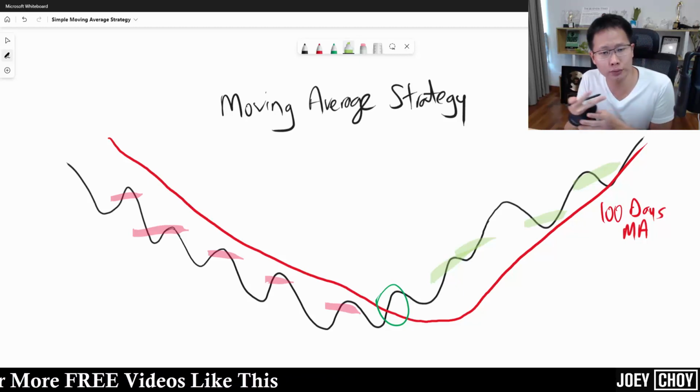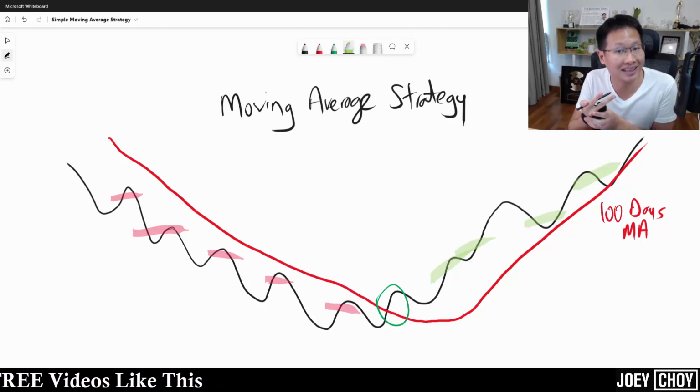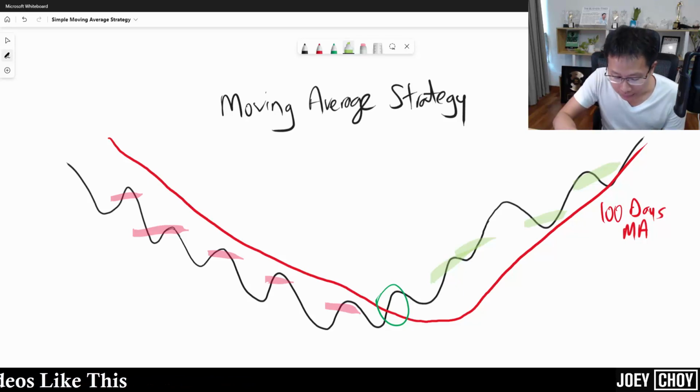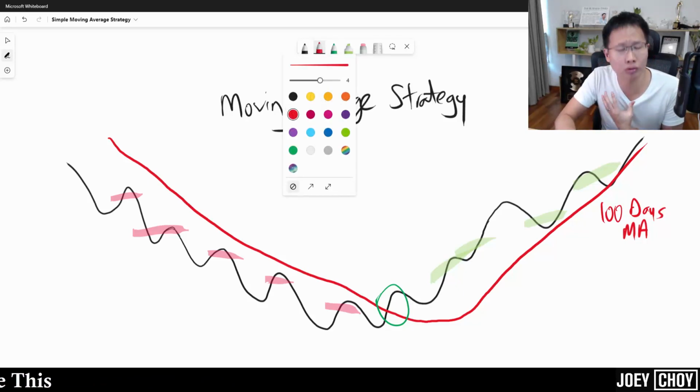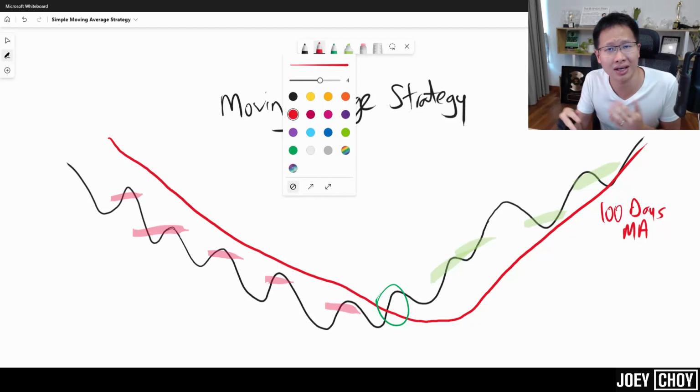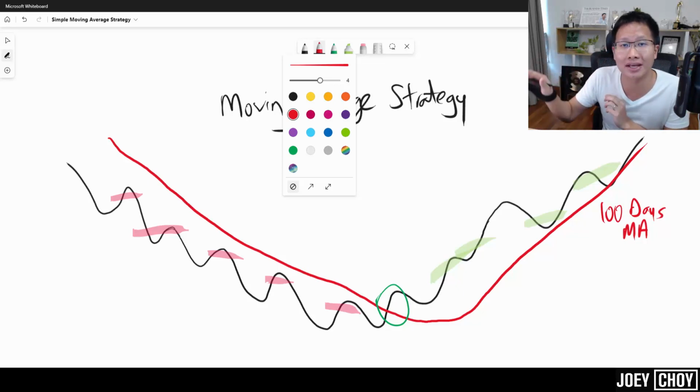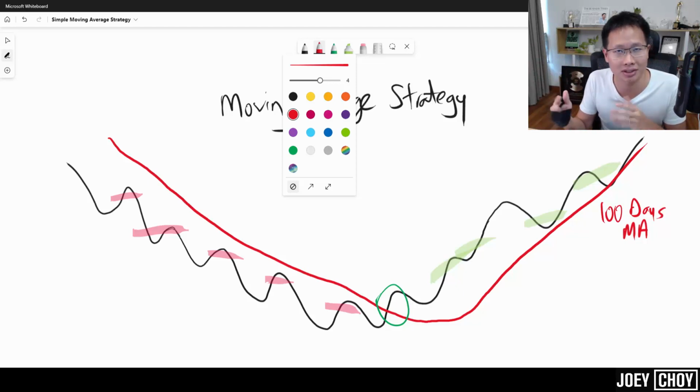Then we can pull out another line, what we call the 200 days moving average. So I look at a few moving averages: the 20 days, the 100 days, and even the 200 days. Each of the three gives me a different time period. A 20 day is more for short term, 100 days a bit more mid to long term, and a 200 days is more of a longer term outlook, to give me an idea of what is happening over the past year or potentially the next year.